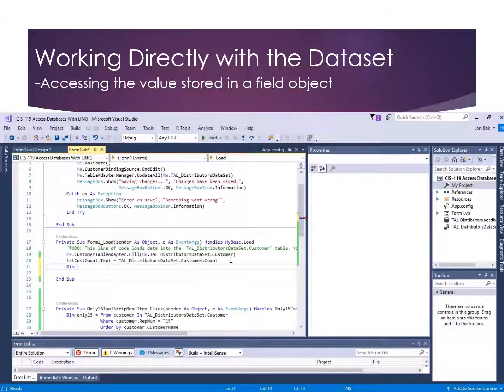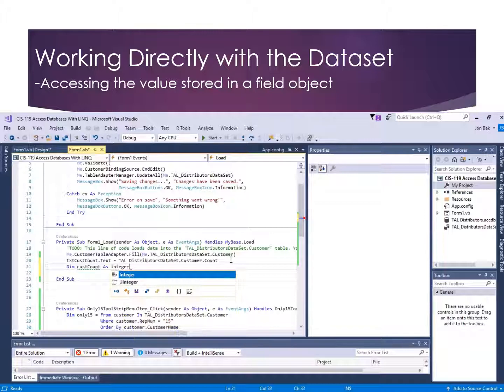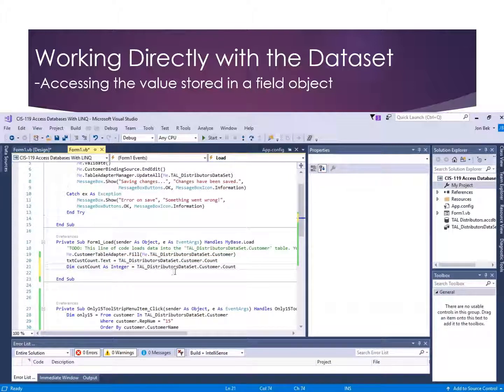Dim cust count as integer and set that equal to the count from the data set. Okay, so that's all the records.